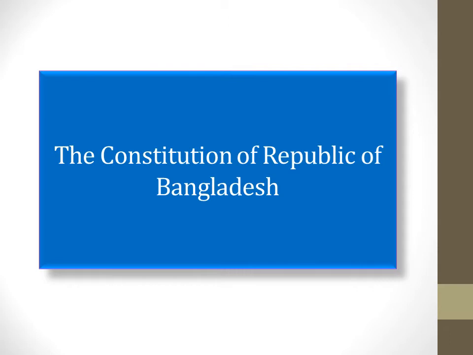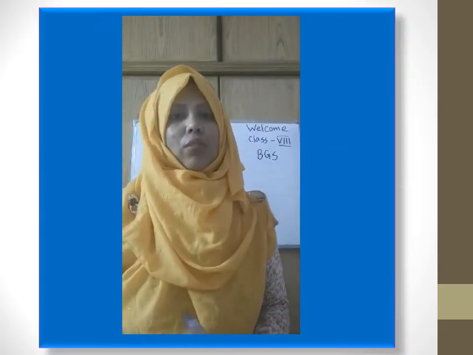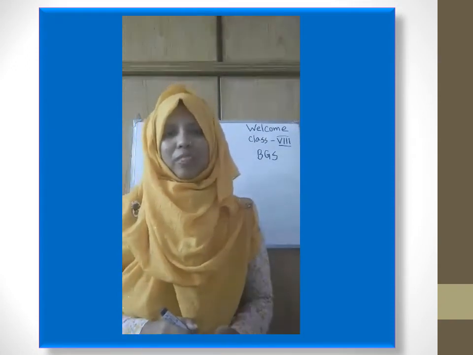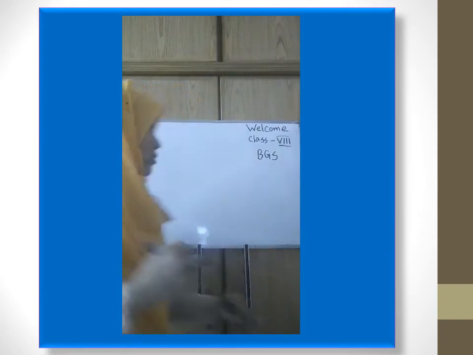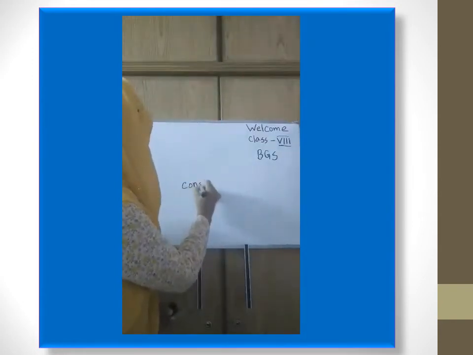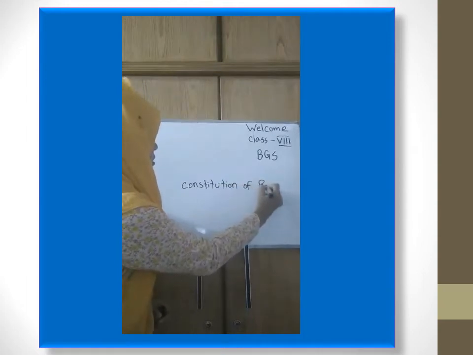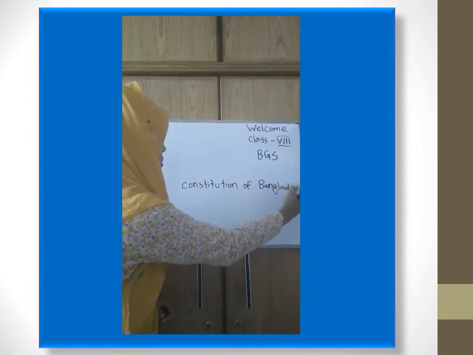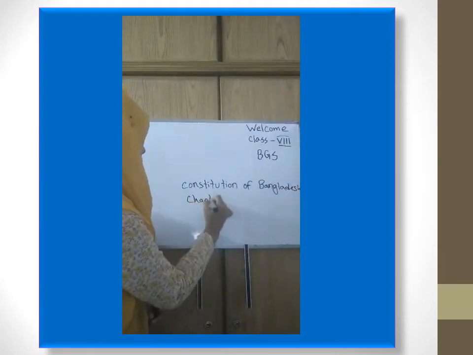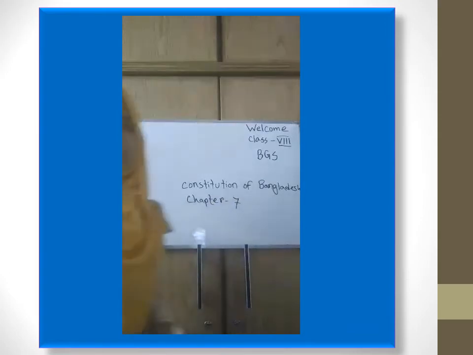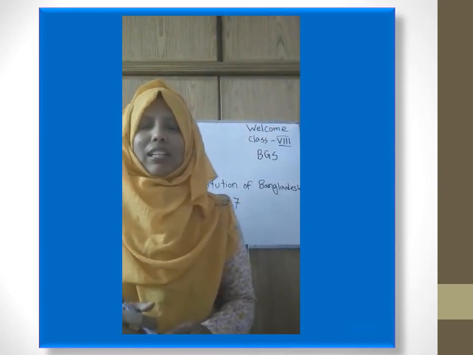Students, you already knew it. The name of the Bangladesh government is the Republic of Bangladesh. So this is the book of the Constitution of Bangladesh. I hope you already understand what our today's topic is. Yes, students, I am writing in bold. Our today's topic is the Constitution of Bangladesh from chapter 7.